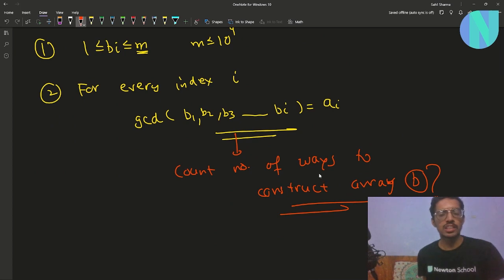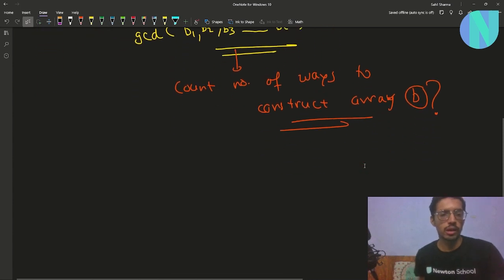And as the number of ways can be large, we also have to keep a modulo and do all computations under a modulo. Also going forward, I will express all the numbers in terms of their prime factors because we are dealing with GCD here. It will be easier to understand and solve the problem if we express all the numbers in terms of their prime factors. So let's move on with the solution now and see the observations.